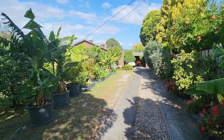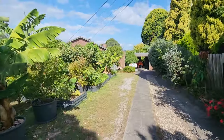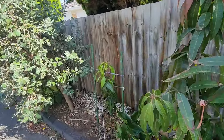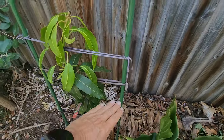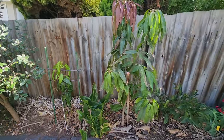I lost count how many trees that was. But I'm going to go around and check everything that needs to be covered and count how many stakes I need. These stakes here, right? How many of these I need? What height I need? And approximately how much frost cloth I need.